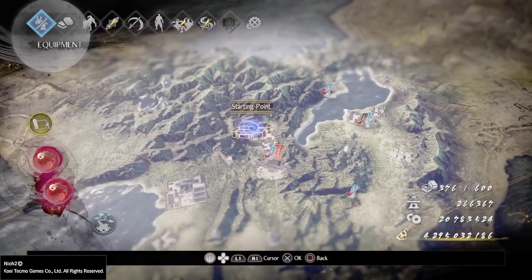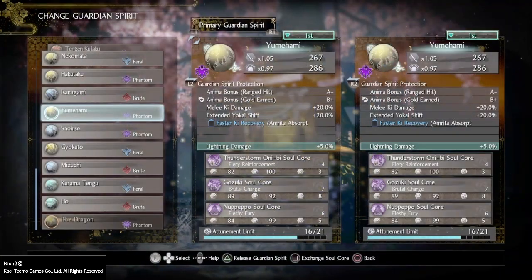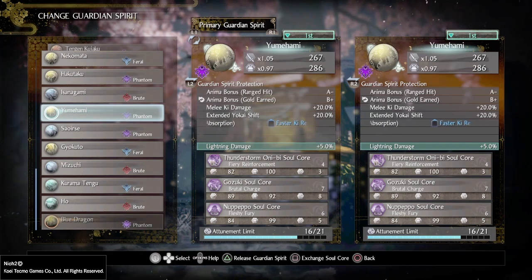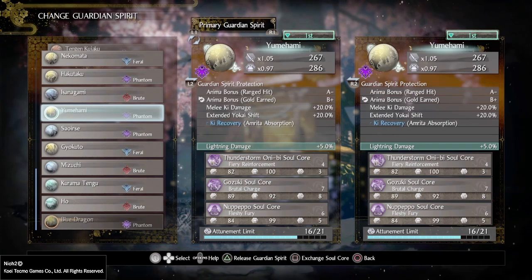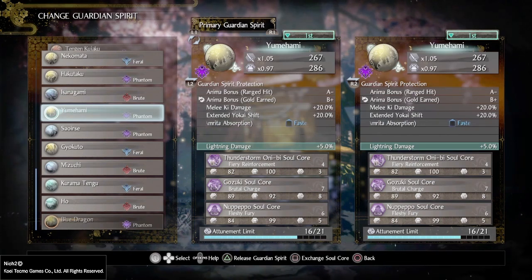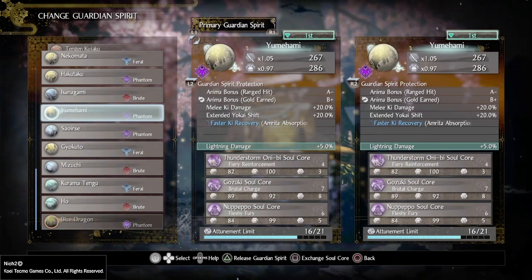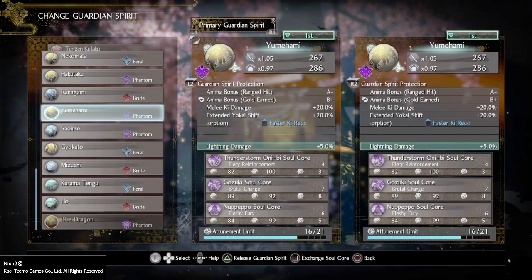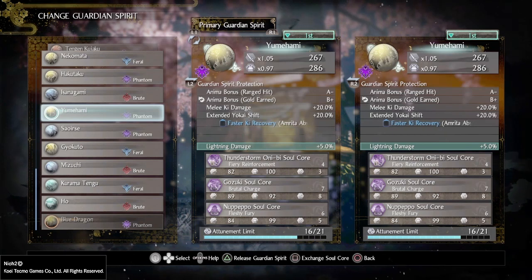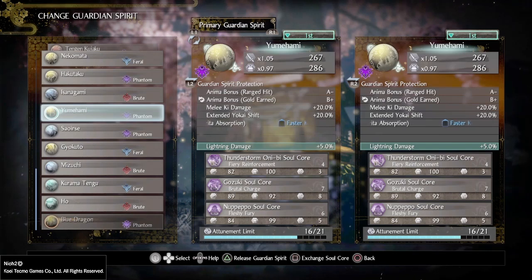Right, moving along, let's go with our Guardian Spirit. Our Guardian Spirit is Yumehami. The reason why I went for Yumehami is because of the melee ki damage 20%. As you can see, we have from our Guardian Spirit 20% of melee ki damage, plus the 5 pieces of Tactician's Ingenuity, another 20, we are good at 40%, plus the 5 or 4% of our scroll, we are good at 45 at least. This is really good.